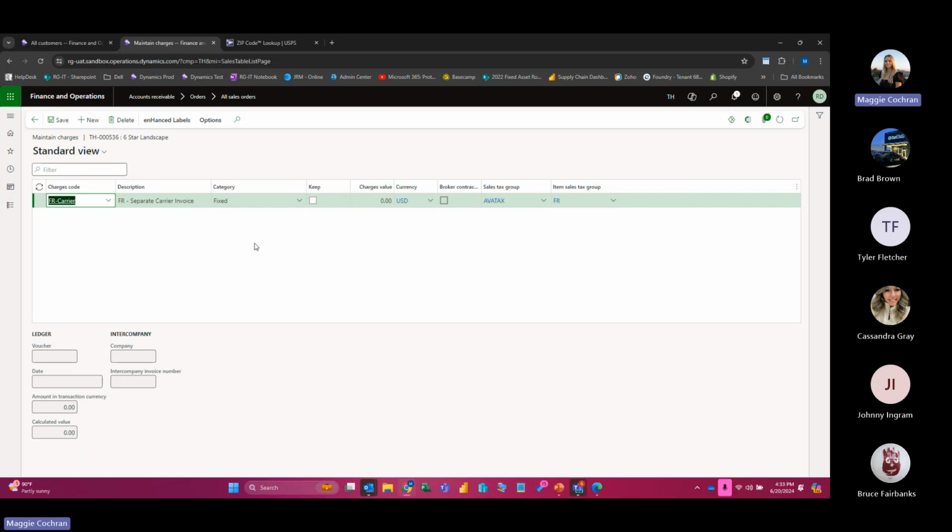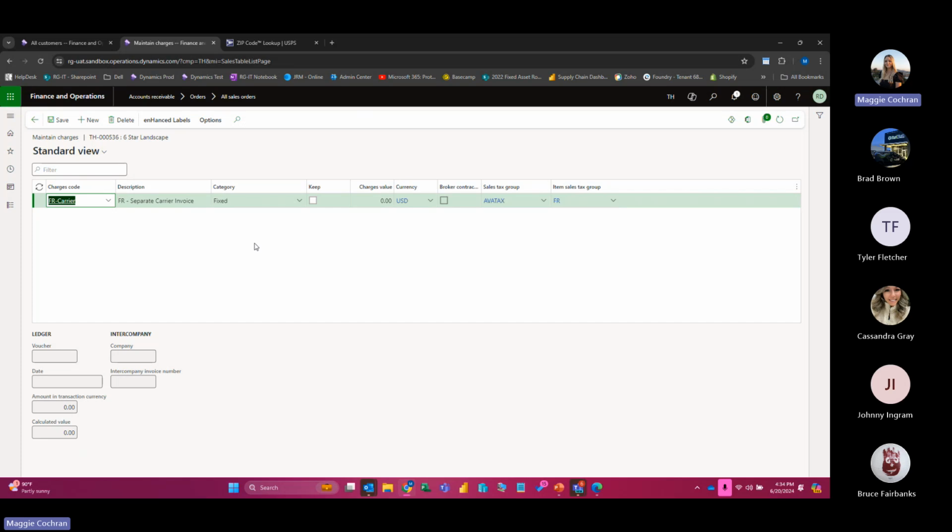And then you would add the second line on the customer invoice, and that would be how much you are charging the customer to ship it. That's how you handle the upcharge. That's how you handle the 390. Right, so the separate carrier invoice is how much the freight line is charging you to ship the order. And then the customer invoice is how much they're charging us plus the upcharge. So that is what would be on the invoice, and that'll be for LTL and FedEx. Does that make sense?